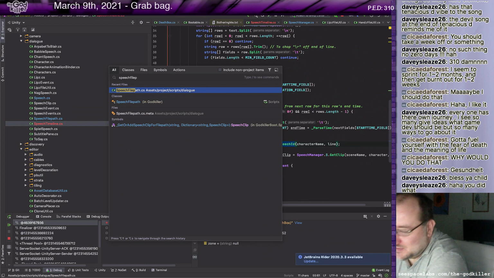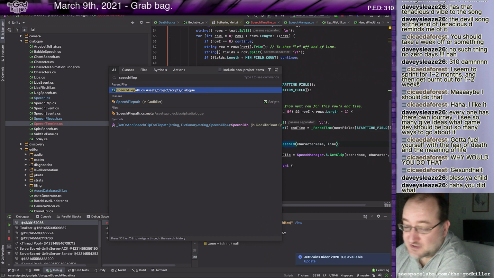Okay, so the story is Cicada spent an intense session with me teaching me how to make timelines with custom clips in them. So you can say on a timeline inside of Unity that you want a certain kind of event to be on the timeline for animation purposes, and it can have whatever parameters you want.